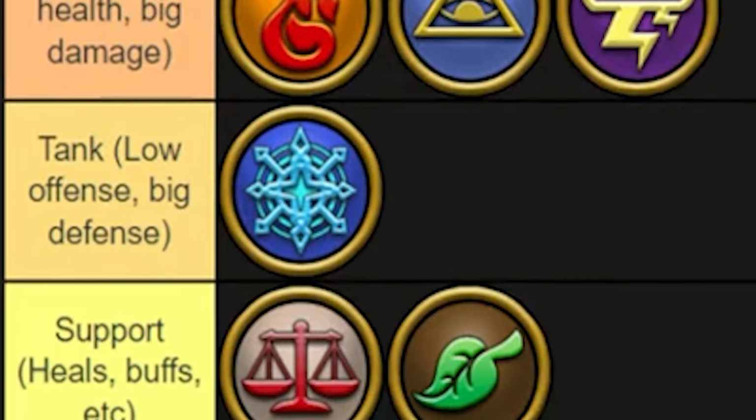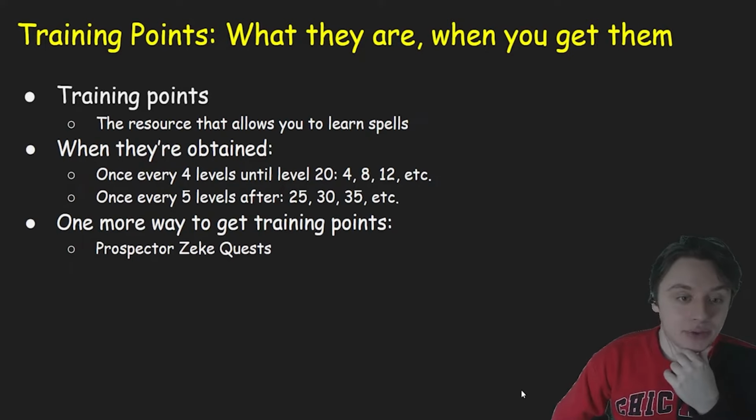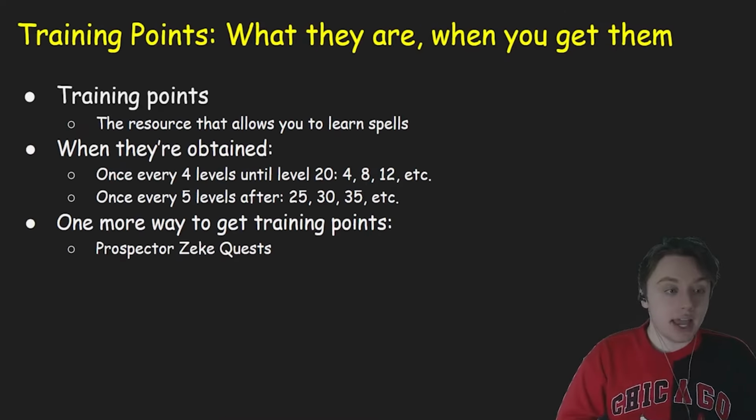It's very good. All these schools are good. All these schools are very much playable. But now, hey, you made it through Unicorn Way. You made it through the tutorial. Congratulations. But you've noticed, hey, I got this thing called training points. What the hell are these?